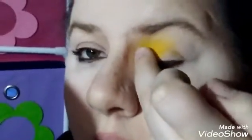And then I'm bringing it almost all the way up to my eyebrow. I don't know how you're gonna be able to see that or not. I'm gonna bring it all the way up almost to my eyebrow, and then into the corner right here. If I hunch down, you guys still cannot see, can you? So like right here. I'm just using my finger for that. I'm not really blending anything because I don't want it to be blended yet. I want very harsh lines so I know that it's going on there.